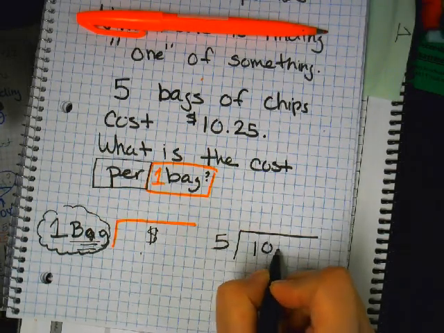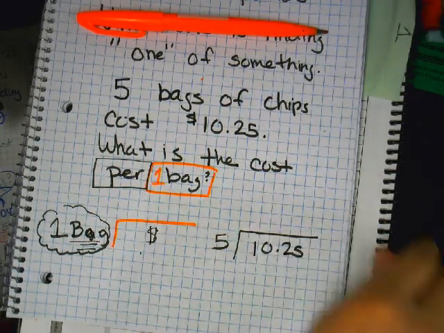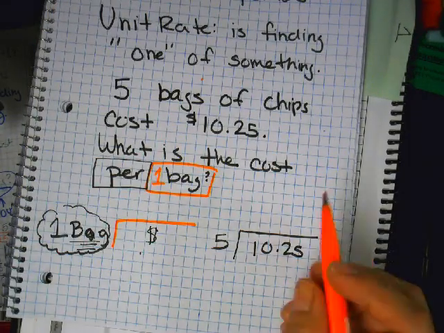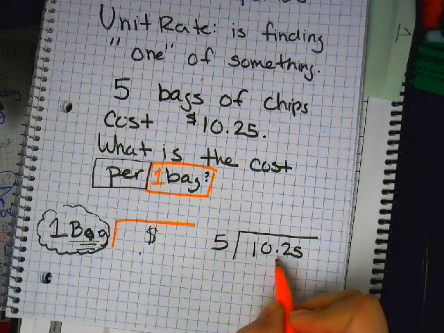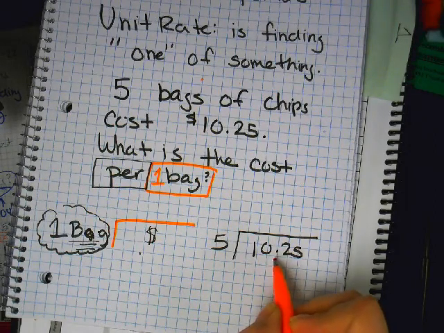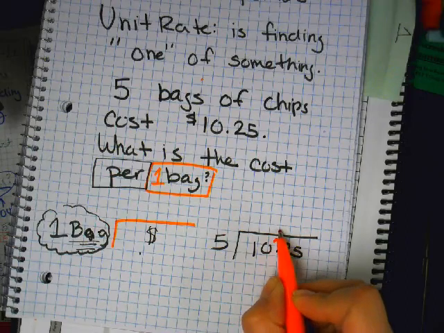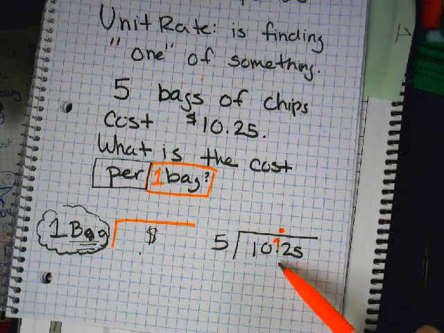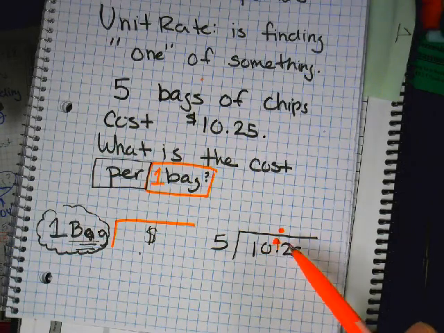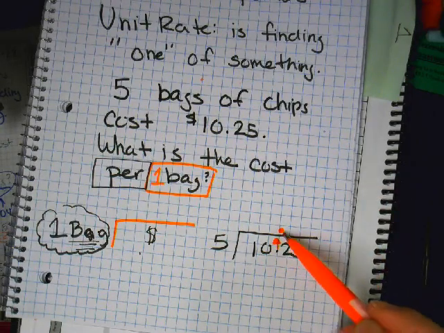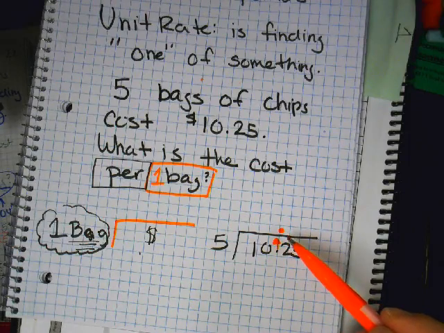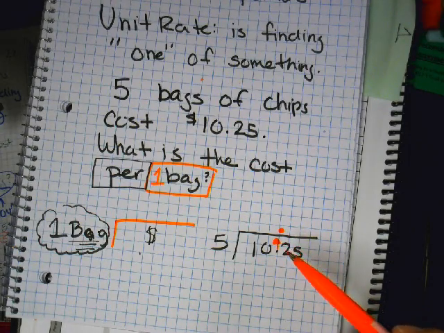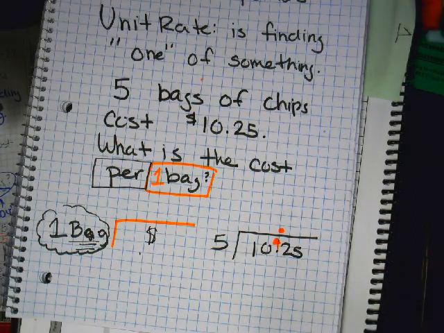So 10.25 divided by 5. Now, we're going to do this a long way. We're going to get not scared of decimals. You see this decimal in division? If it's inside, all you do is bring it straight up. Okay, that's it. A lot of times kids fear it. I don't know what to do with the decimal. I don't have a calculator. All you do is bring it straight up. On the MAP test and on the state test, they sometimes give you a calculator, and they sometimes don't. So we got to practice sometimes doing math with that one, and that's okay.